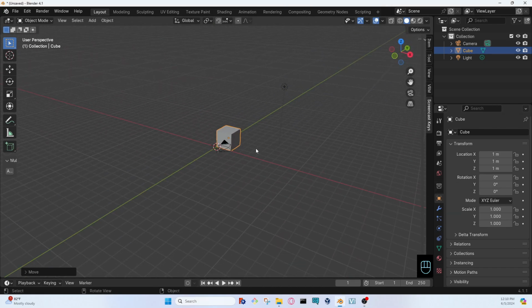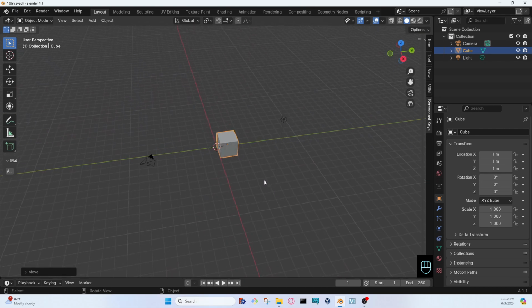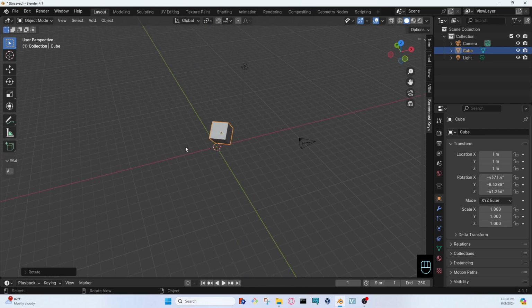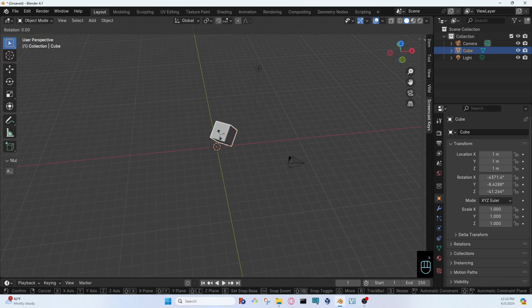For rotation, if you want to rotate an object, you select the object again, and you hit R. Now it will freewheel, and it will rotate around the dead center of that in whatever direction your viewport is. So right now I'm kind of looking down the Y, and the X is perpendicular to me, so I'm going to be rotating more on the Y than anything else. If I rotated it around and then grabbed it again, I'm going to rotate more on the X than I am necessarily the Y.